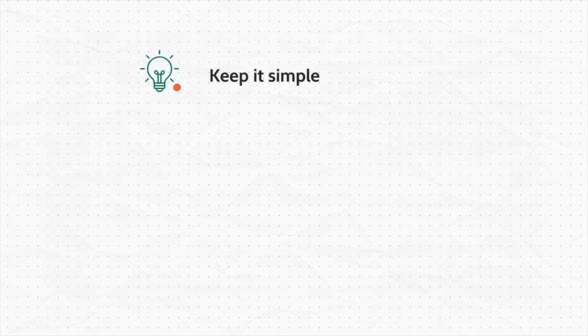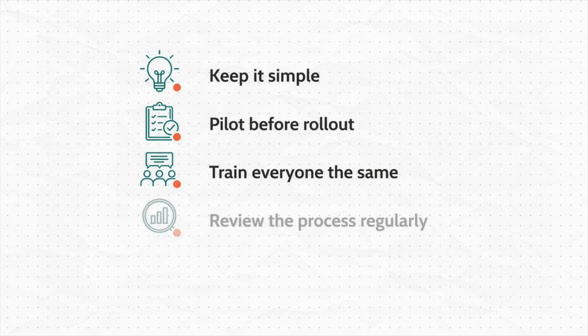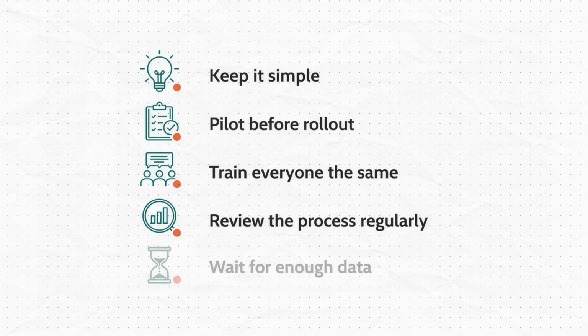A few best practices will help keep your check sheets effective. Keep them simple because every extra column adds friction. Pilot the form with a few operators before a full rollout, as a form that is awkward to use is more likely to be completed carelessly. Make sure everyone who uses the form is trained in the same way so that a single tally mark means the same thing to every person on every shift. Finally, review the data collection process regularly to ensure it is running smoothly, and wait until enough data has been collected to support a clear conclusion rather than rushing to finalize results based on insufficient evidence.